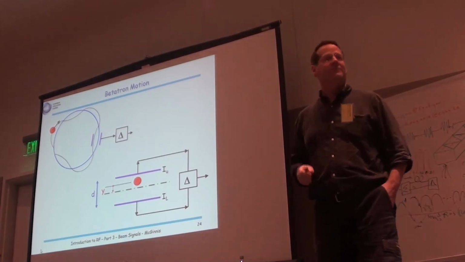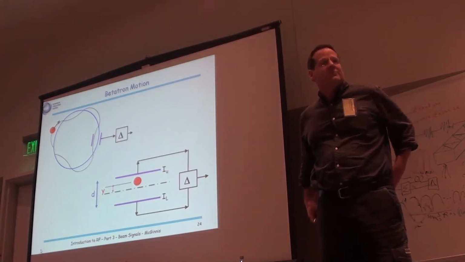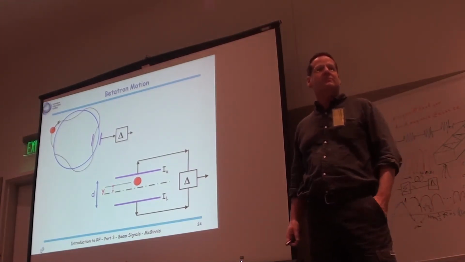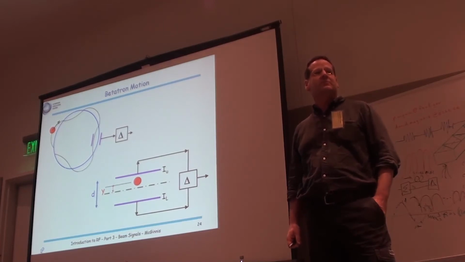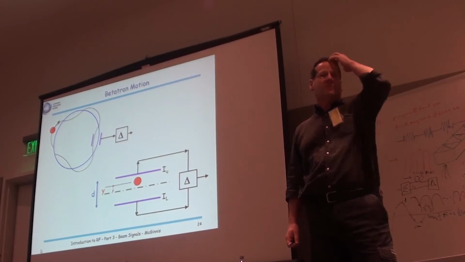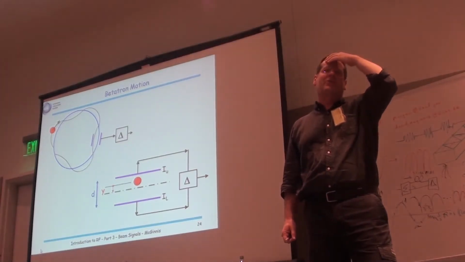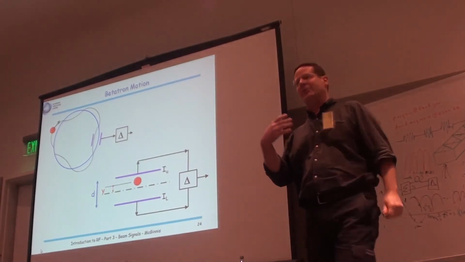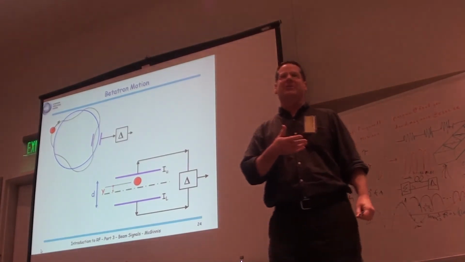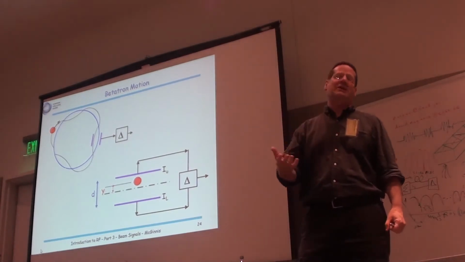If you're monitoring the abort gap, you don't have enough dynamic range to use just this to see whether the abort gap is actually starting to fill with particles. Probably, it's a DC current, so the frequency is low. So it's really not an abort gap monitor, in a way. It's more like an abort gap annoyance.